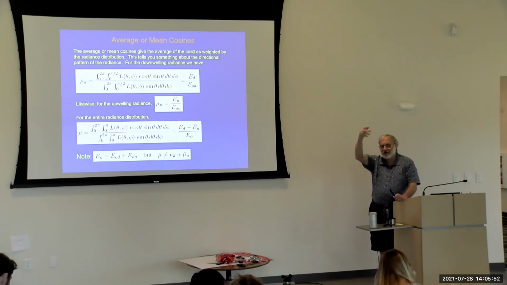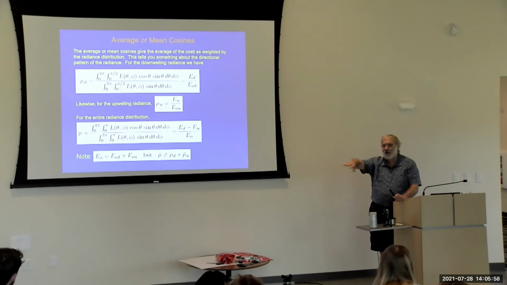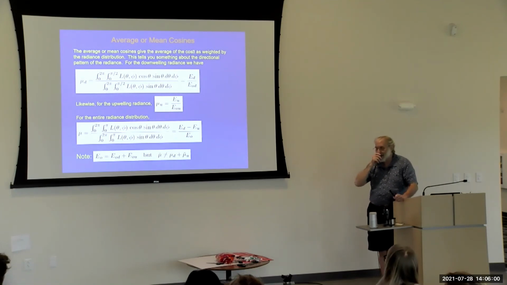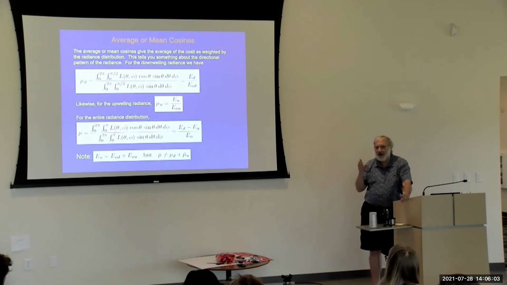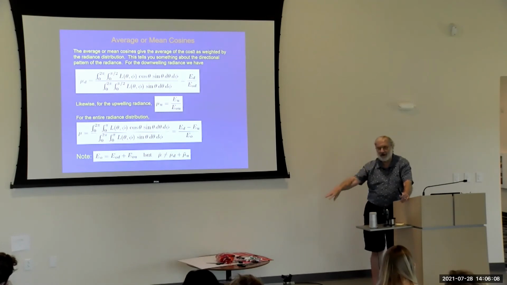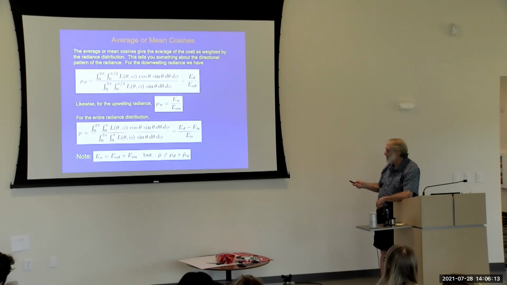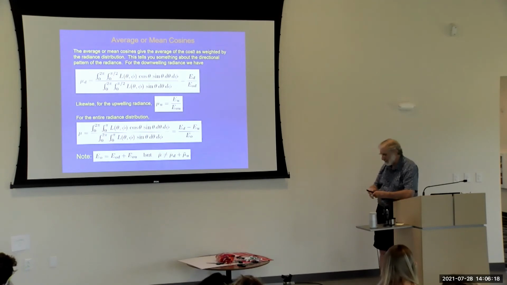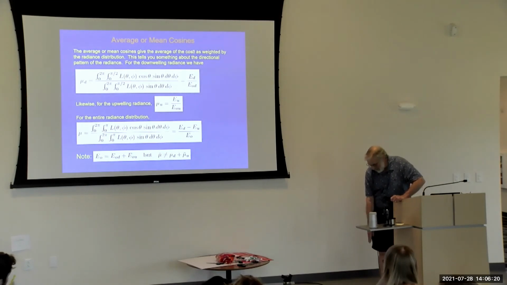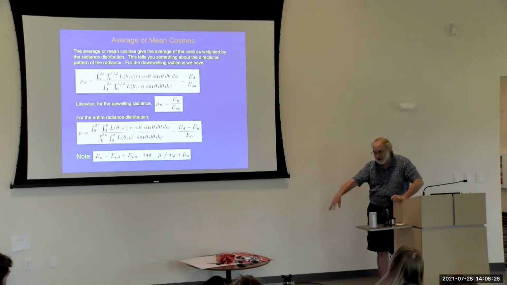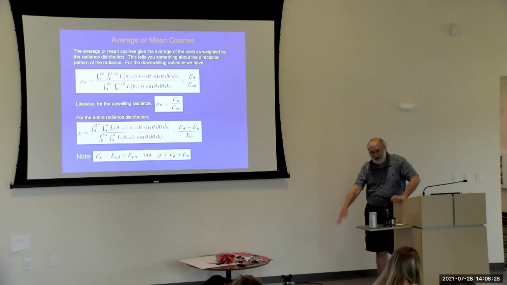Basically you've got a radiance distribution in the water. It's got some angular distribution. That's a whole big function of theta and phi. And you'd like to have just some one number that says, well, this radiance is kind of going downward or it's going off to the side, whatever. And so people take a radiance distribution and they say, I want to get the average cosine. Cosine meaning from the nadir direction measured outward. So for this radiance distribution, what's the average of that cosine?